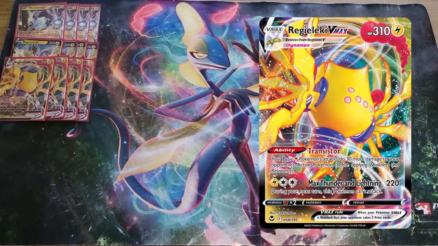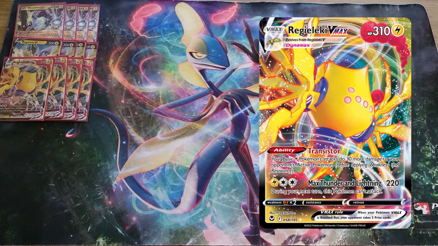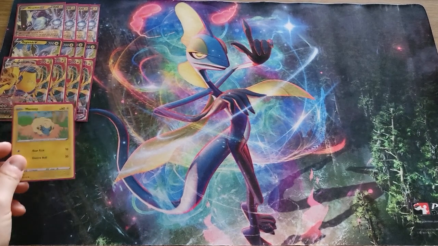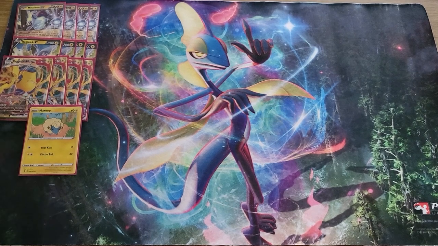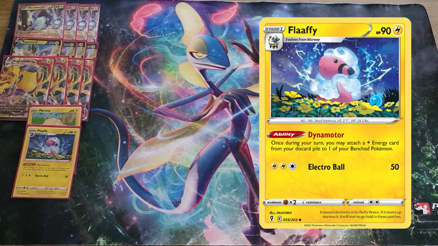And then, of course, it has the attack 220, Max Thunder and Lightning. It doesn't stack on itself because it's only basics, but that's okay. So it helps us attack with Miraidon to hit significant numbers, and we just smash through. The deck has been a blast to play in testing. And for support, we play one copy of Mareep, one copy of the Dynamotor Flaaffy, so we can get one Lightning Energy from our discard pile onto our bench Pokemon each turn. It helps us keep our Miraidons going.